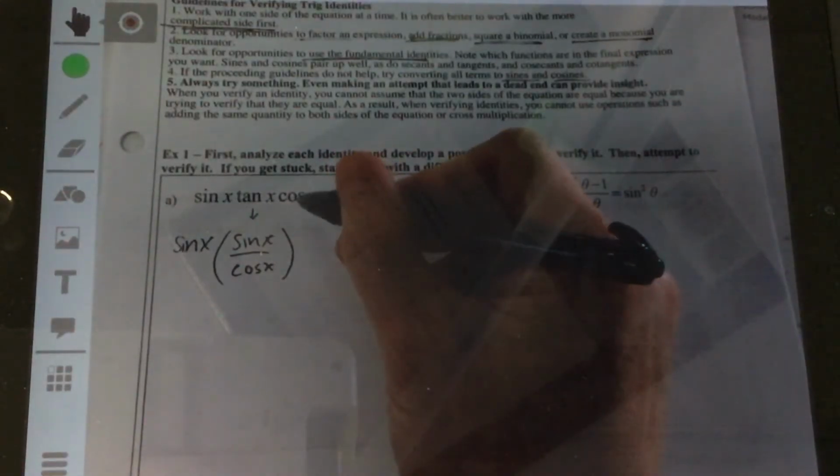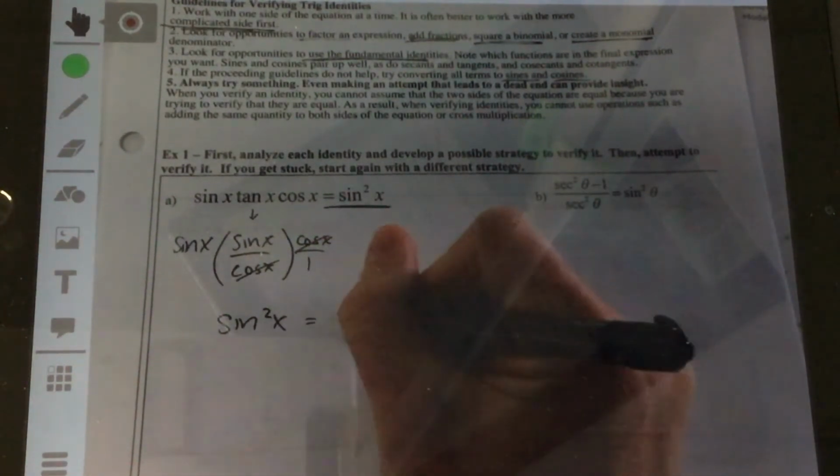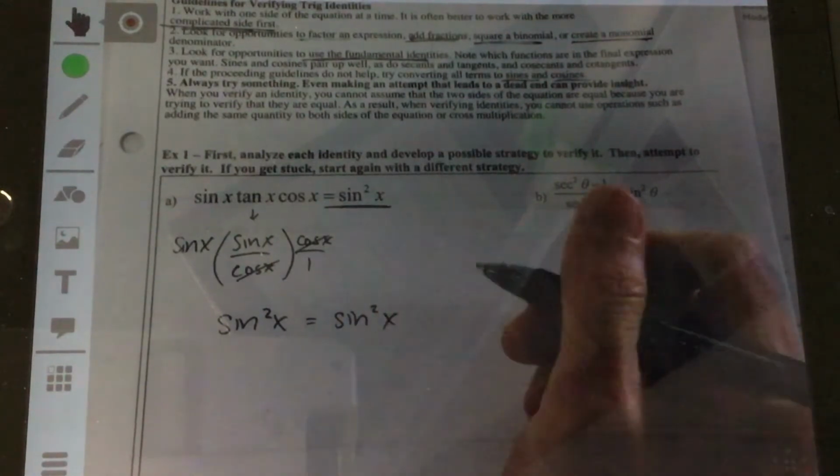And then I could choose to change the cosine into something if I wanted to, but I notice there's a cosine on the bottom of this. If I leave that cosine of x right there, I can probably see what's going to happen. So again, I'm trying to show that this equals sine of x squared. Now luckily this cosine over 1 times sine over cosine, the cosines would just reduce out of there. So then you just have sine times sine over 1 basically, so you have sine of x squared, which proves that it equals the sine of x squared.